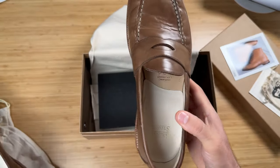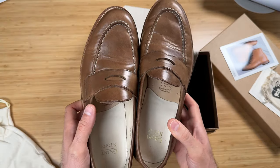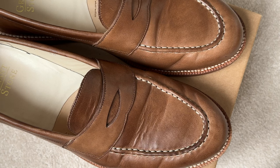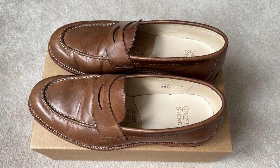You guys might know about this — it's kind of a cult classic in the scene. A lot of people like to talk about it on Reddit, on Instagram, so on and so forth. Especially in the Chromexcel June natural color, which has a nice kind of aging patina to it as you wear it and make it your own. So thank you to the guys at Grant Stone — they actually sent these to me for free to review.